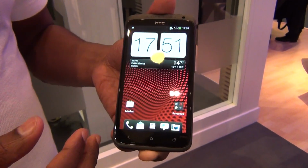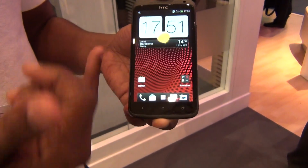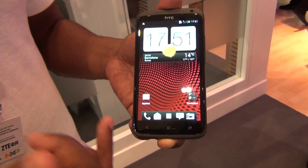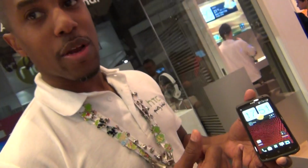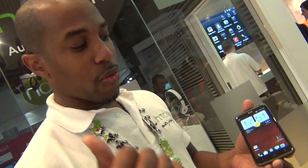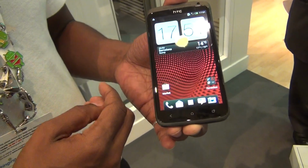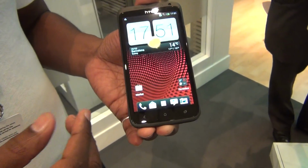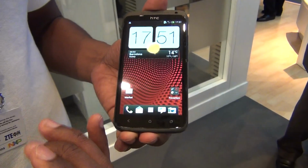What's the difference between this one, the XL, and the One S? The key difference is obviously the size of the device. You've got a 4.7-inch screen compared to a 4.3, and a Super LCD screen compared to a Super AMOLED screen on that one. It's got a Tegra 3 chip in there, a quad-core chip, so it's a 4+1. On the One S, it's got an S4 Qualcomm Snapdragon chip inside. Other than that, the features would be more or less the same, just the build quality.